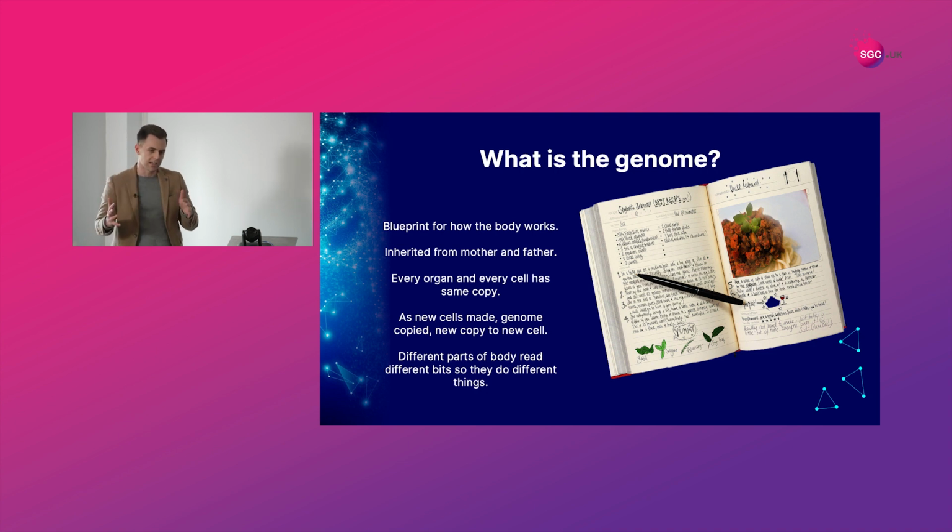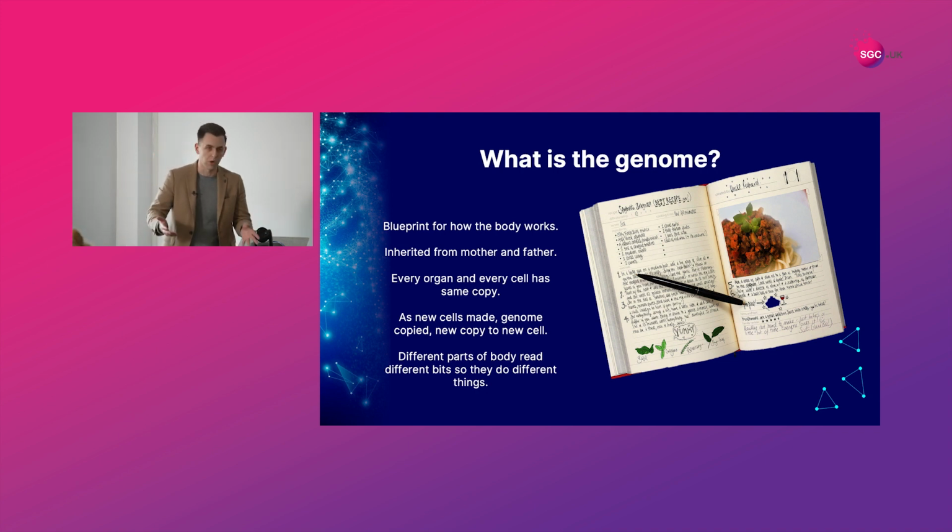And similarly to how you wouldn't take, I don't know, a vindaloo to a christening, you take a celebratory cake. Each occasion will need a different recipe from that recipe book. And similarly in our body, the heart will be using different recipes to the lungs, to the salivary gland, etc. So while every cell in our body has this copy of the full recipe book, the full genome, they pick and choose which ones they need in order to do what they need to do and do the function of the body. And all together it comes to be able to do what we need to do in the body.